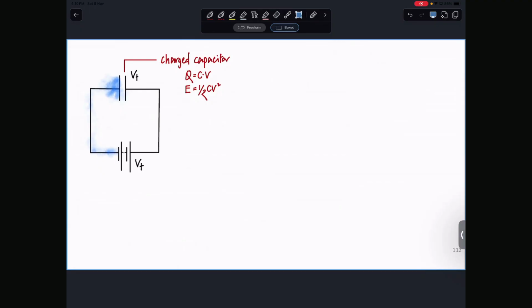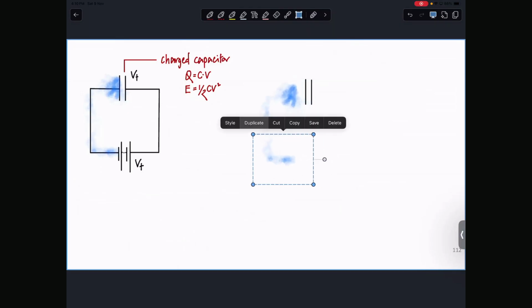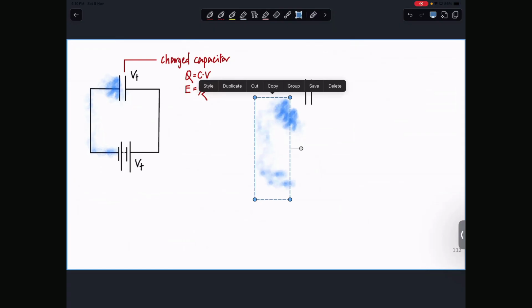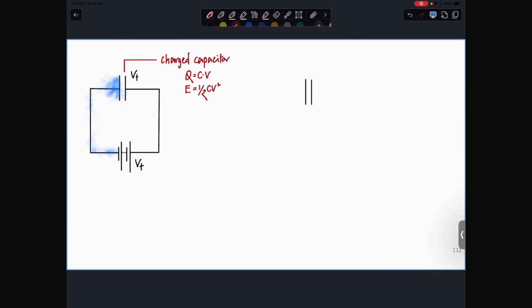You have this charged capacitor. What you want to do is discharge it. So how do we discharge this? To discharge a capacitor, you might say disconnect the power supply. So if I disconnect the power supply, let's agree with what you said, do you think the capacitor will get discharged just because I disconnected the power supply? No. Yeah, the circuit is not complete.